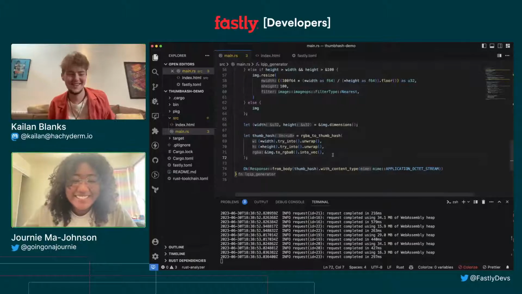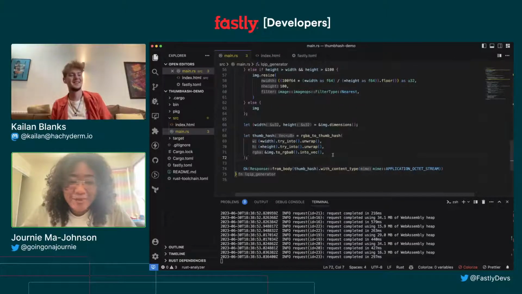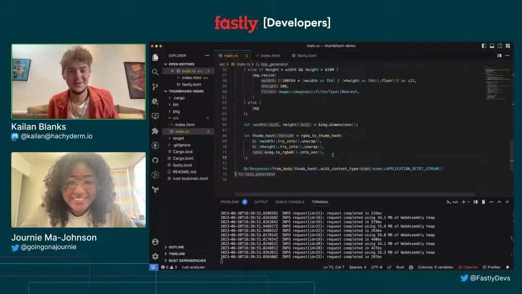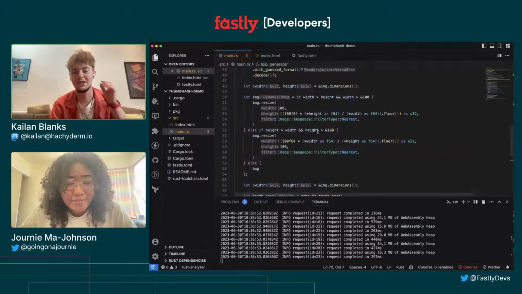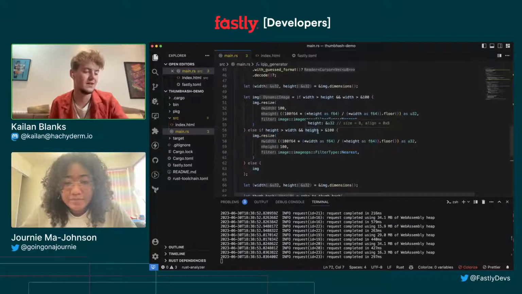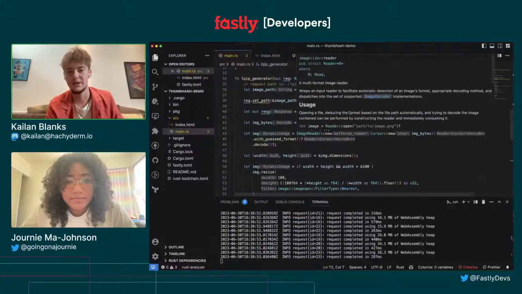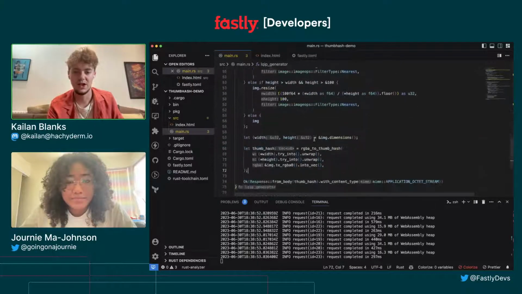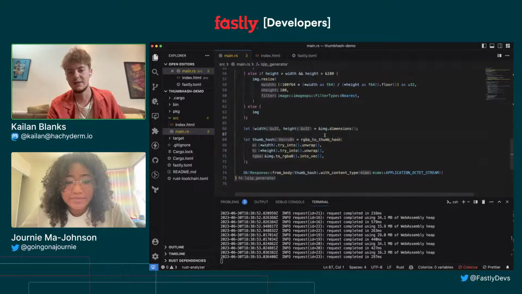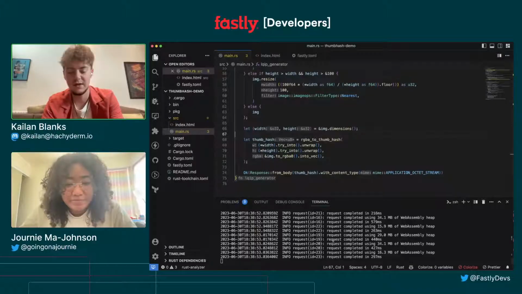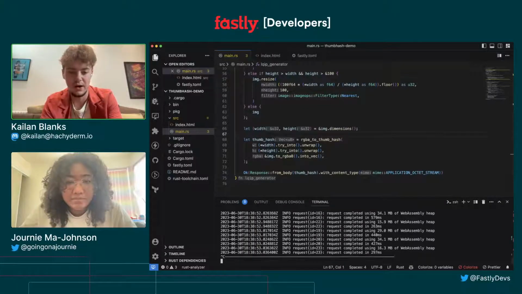I think there is. I think this is a job for Core Cache. It definitely is. So if you didn't gather from what we were saying earlier, the Core Cache API allows you to cache content that was generated at the edge. So instead of doing all of this work every time, we can generate our thumb hash and then save it to the cache with the path of the image as the key. So the next time a request comes along for that same image, we can just pull it from the cache. So let's give that a go.